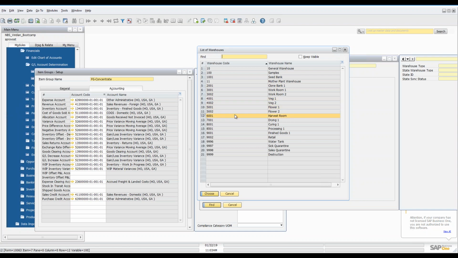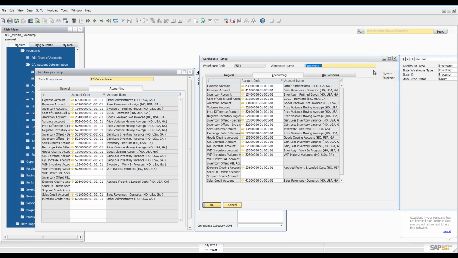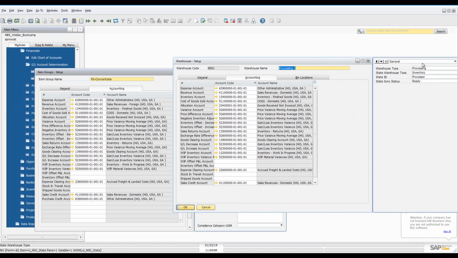When it gets harvested, it'll hit the harvest room. Then you'll dry it, cure it, process it. And again, a lot of times we'll have people that have edibles and they'll do kitchens and all kinds of different processing. But again, you're going to do a duplicate. Whatever it's closest to, you're going to duplicate to make sure that those user-defined fields stay the same. And then you would just make adjustments to whatever accounts.